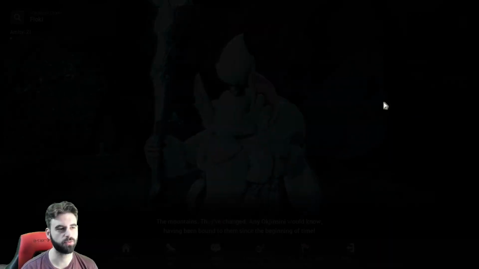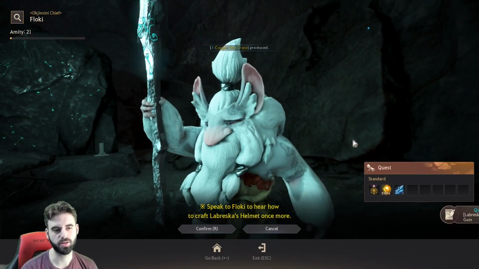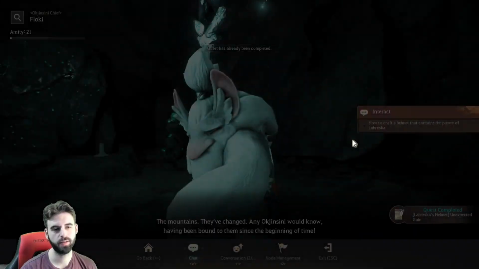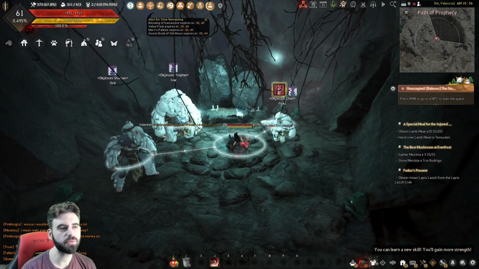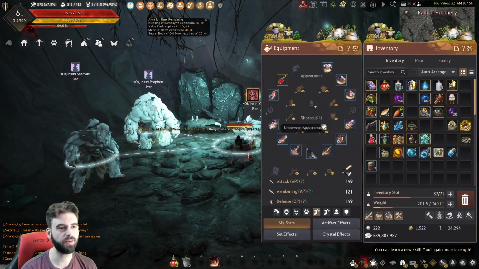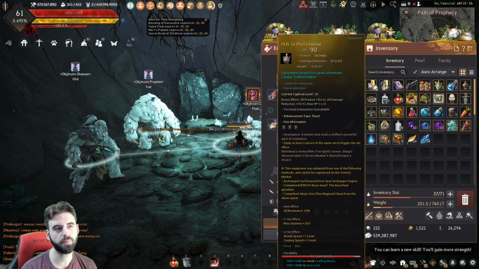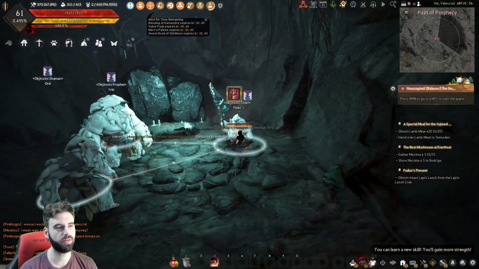After that, go ahead and talk to Floki, click on the chat option, hand over the horn, continue along mashing through dialogue options with them. And now that you've completed all of that, you should see a quest above Floki's head to be able to craft the helmet. If you don't, make sure you have the helmet as well as the flame in your inventory. You can't be wearing the helmet, so have the flame and the helmet in your inventory.